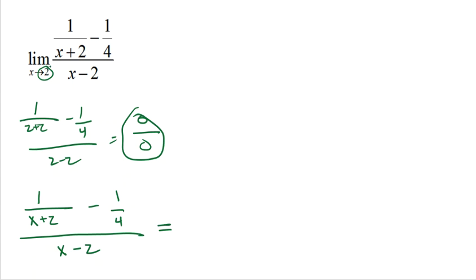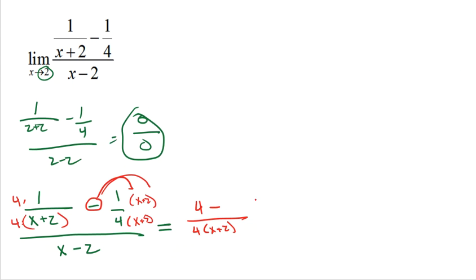So the first thing I have to do is get a common denominator on the top and make one fraction. My common denominator is going to be 4 times x plus 2. This guy needs to be multiplied by 4, no problem, as long as I do it to the top and bottom. 4 times 1 is 4. Minus this back fraction needs the x plus 2, no problem, I'll multiply. But be very careful, there's a minus sign, so that needs to come along with the 1. Be very, very careful, because kids will miss that. So this is really a negative 1. Negative 1 times x is negative x. Negative 1 times 2 is negative 2.